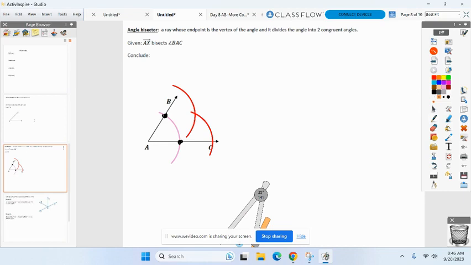Make sure your last 2 arcs come from each point of intersection. Nope. We go from these two. We made this one. Now we go from here. Do that. Yep. Now we're looking here. Decent. That's really helpful. Thank you. This is all up on the videos too. All right, make sure you draw in your angle bisector for me.